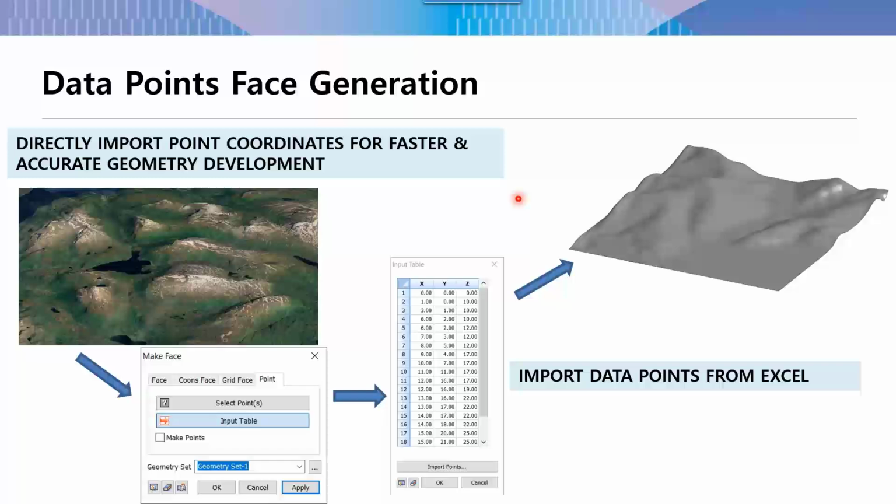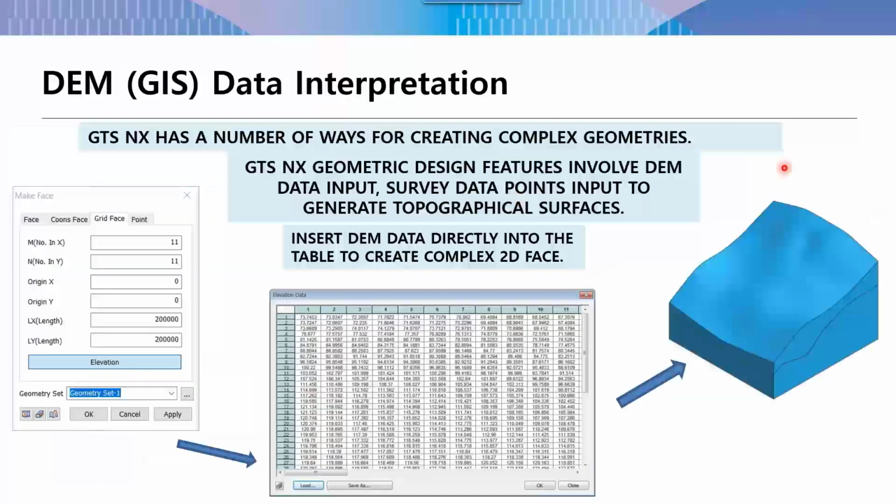Otherwise, you can also import your LiDAR survey or Landsat survey data, and you can get your DEM, or digital elevation model. The digital elevation model is available in two formats. One is the format where you get the elevation of all the points along the survey area, or the DEM face can also look like the previously shown triangulated face.